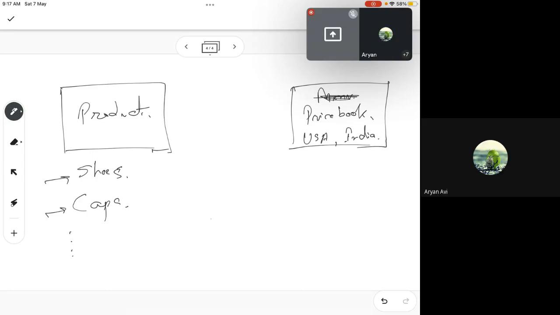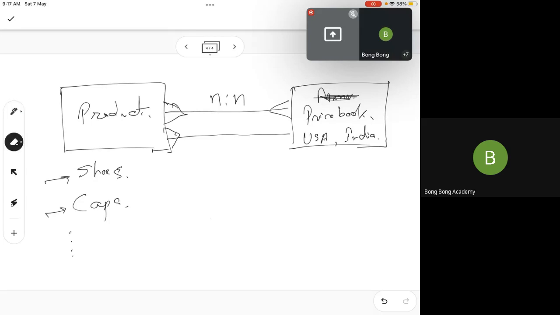Many to many, sir. One product can have two menus or three menus. So if we are selling, one to many from both sides, it becomes a many-to-many relationship. It showcases like this. You don't need another line.